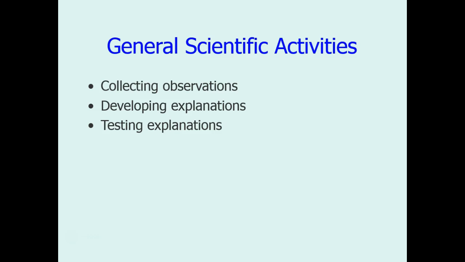That's my guess. Okay. So, general scientific activities: collect observations, develop explanations, test the explanations. The Greeks did real good at this and pretty good at that. They just didn't test. This is what Galileo, Newton, and many others since then have added to the picture. And that's when they say science began, when you started testing.